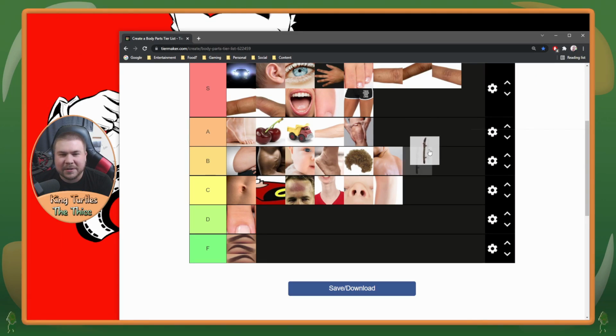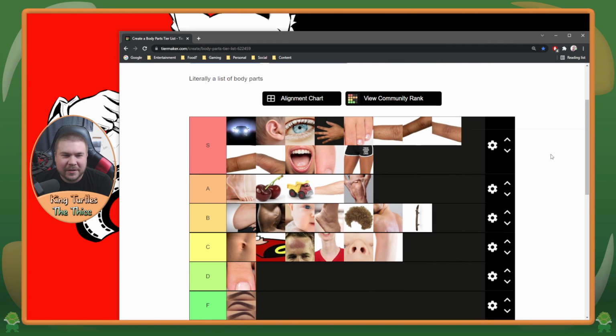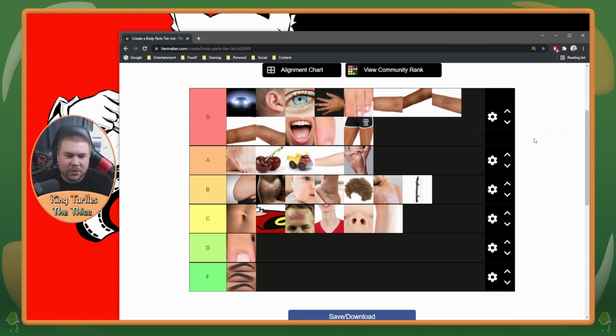The stick, the old dingus, the penis, if you will. I'm gonna be completely honest. It's a B because it's there for, you know, sexual activities, but in day-to-day life, honestly, having a wiener myself, it's actually kind of annoying sometimes because no-reason boners exist. Waking up in the morning having to piss with a boner exists. That sucks, by the way.